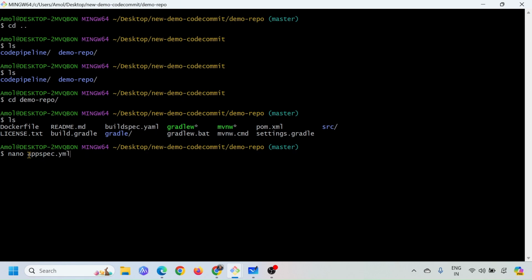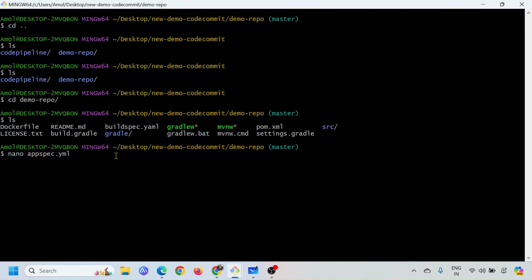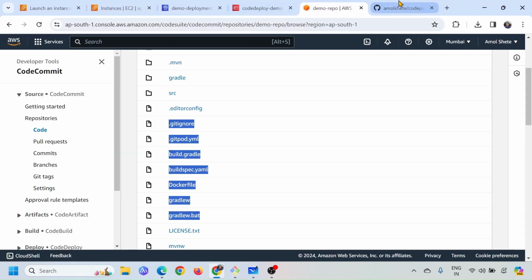So while writing the appspec file, make sure that the extension of the file is YML and not YAML.